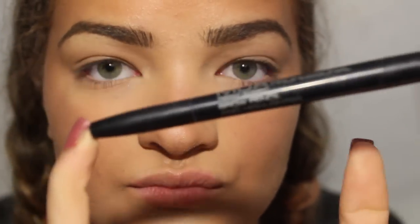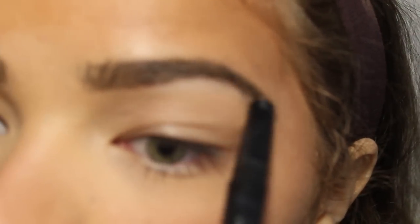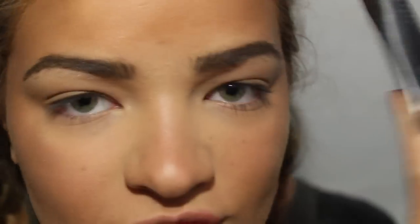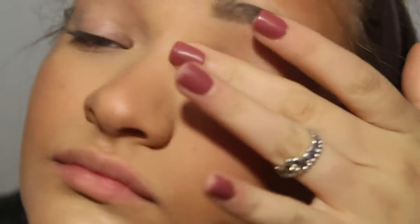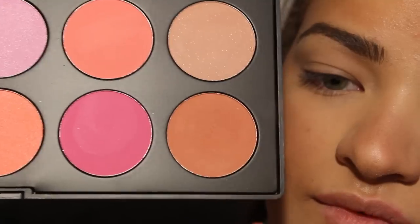So I'm going to do my eyes now. I'm going to go in with this eyebrow bone highlighter and mix it in because it's a little too bright. Then I'm going to go in with my eyeshadow — but first of all, eye primer is very important so your eyeshadow stays on for a long time. Very important. And then I'm going to go in with my 10-color palette — that's actually blush, but I'm going to use it as an eyeshadow, fuck you — and I'm going to use this coral pinkish brownish color and just put it on my eyelid.